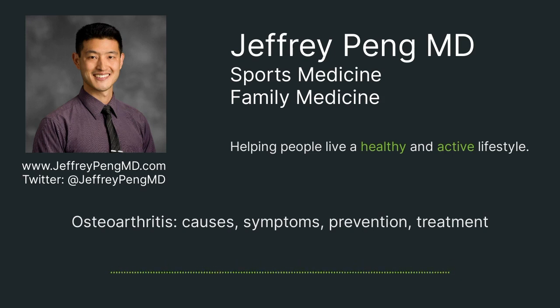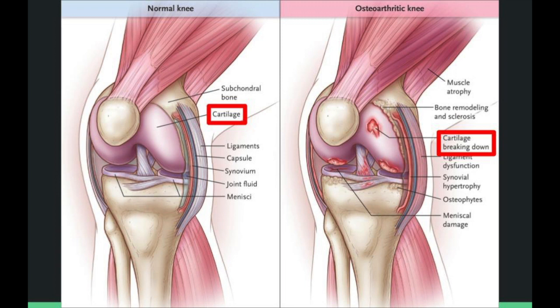So what is osteoarthritis? Osteoarthritis is a wear and tear condition. It affects the knees, the hips, the ankles, the shoulders, the spine, the hands — pretty much every joint — and it occurs due to the loss of articular cartilage. All of our long bones are padded by a thick layer of articular cartilage, and this cartilage acts as a cushion. It protects our bones when we walk, when we run, when we jump, when we go up and down stairs, when we play sports. It really helps to create a frictionless environment so that our joints can move smoothly.